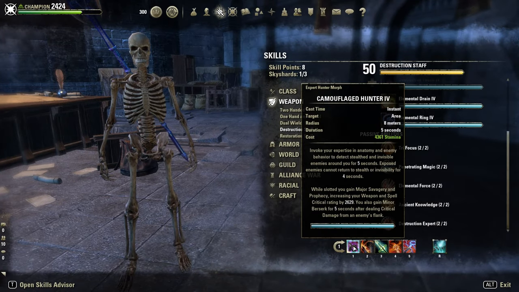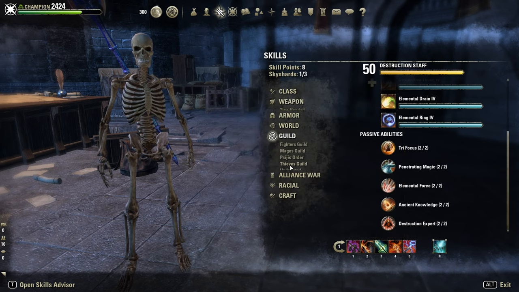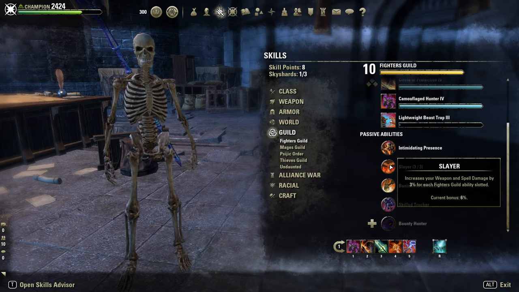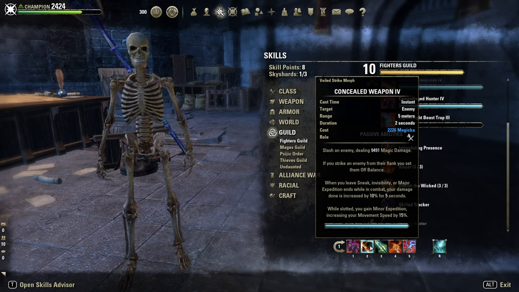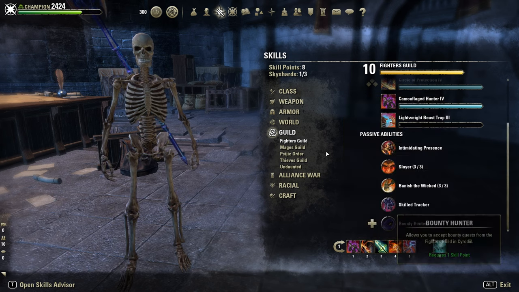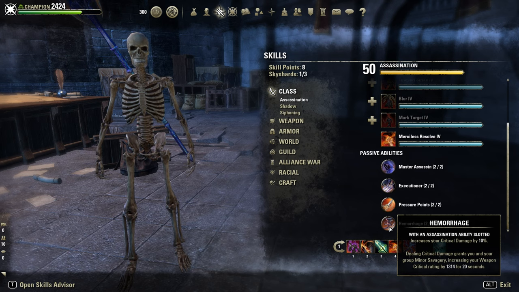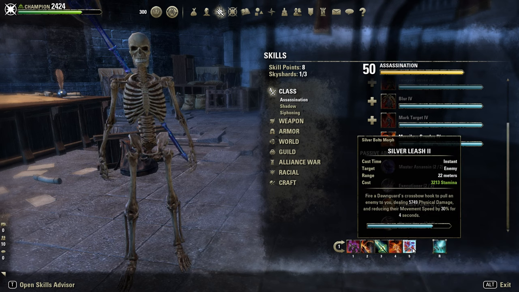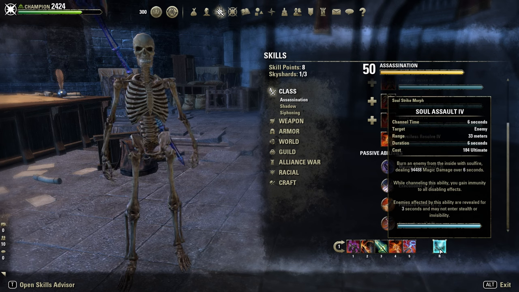Skills: Karma Hunter for Minor Berserk, Major Prophecy and Slayer, just slotted for the extra 3% weapon spell damage. Concealed Weapon for the extra 10% flat damage, and Mine Expedition. Crushing Weapon, like I said before, for Major Breach, almost 6k penetration. Mercer's Resolve, just slotted, mainly for Hemorrhage, 10% extra crit damage. And Silver Leash, also just slotted for Slayer. And Sorcerer Sword, our ultimate.